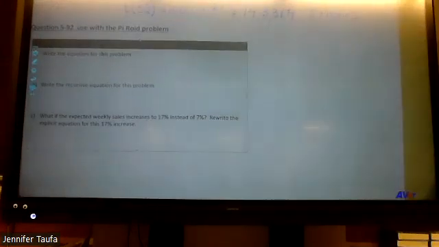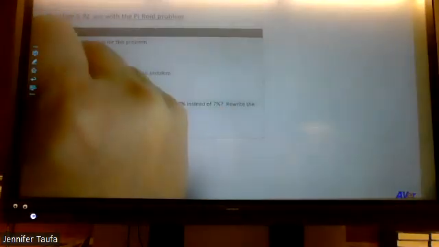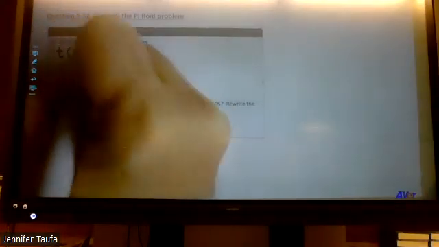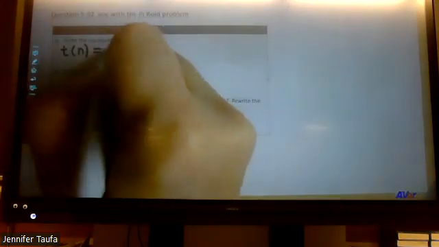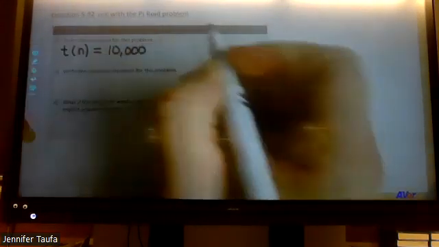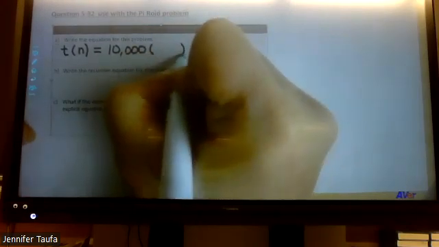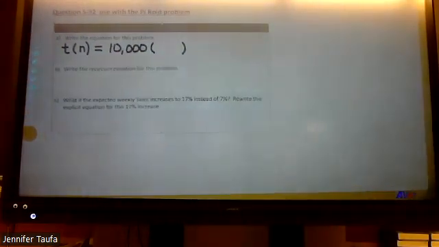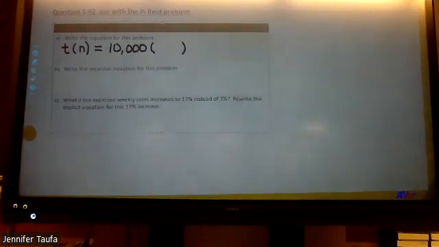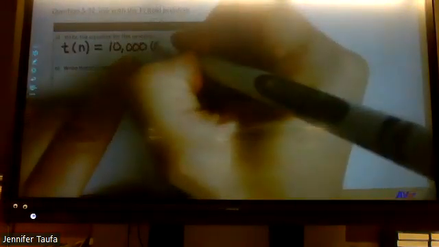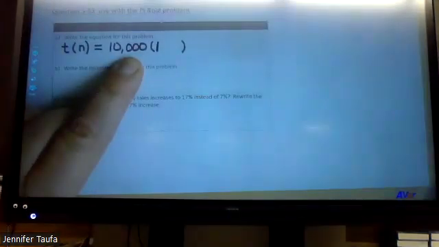Okay. All right, guys, welcome back. So let's talk about the explicit for this problem. We know it's geometric because anytime we deal with percentages, it's always going to be geometric. And we know we're going to start with 10,000 Pyroid phones. Now the question is what are we going to put as our multiplier? So let's go back to the logic of the first problem. You always start with your original. We sold this 10,000. That represents 100%. 100% as a decimal is 1.